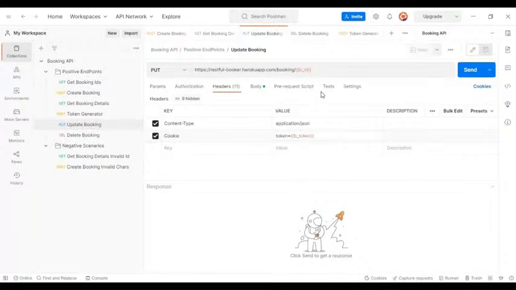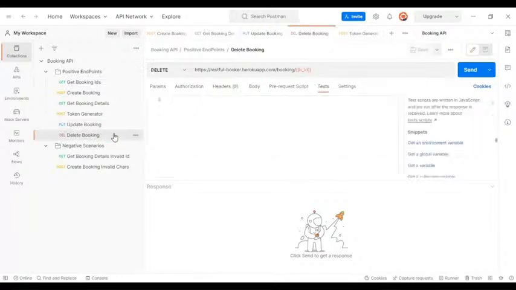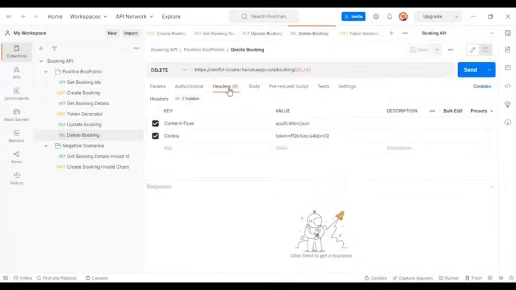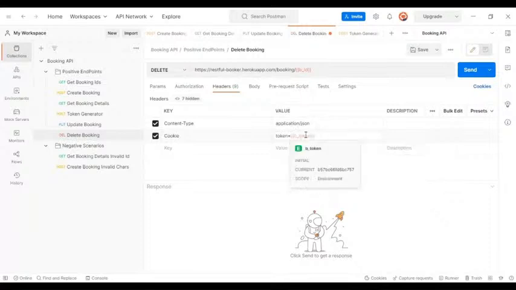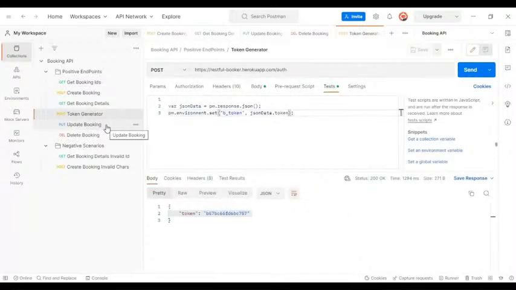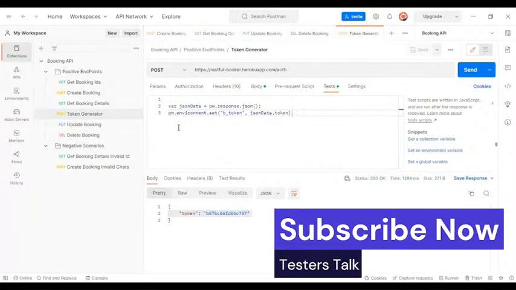So similarly I'll do it for the delete booking API. I'll go to the headers. Here I'll specify the b underscore token. So that's it. Previously we were entering this token manually for updating or deleting the booking details. So now everything we have parameterized.